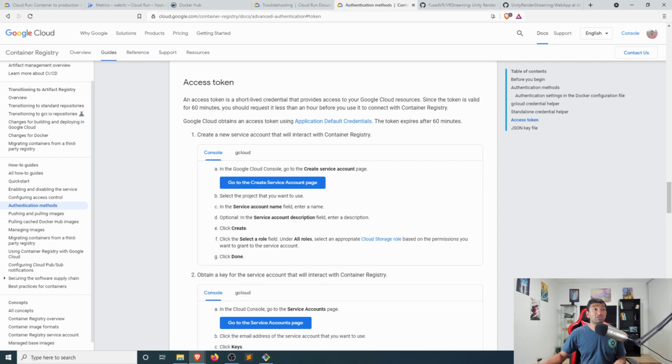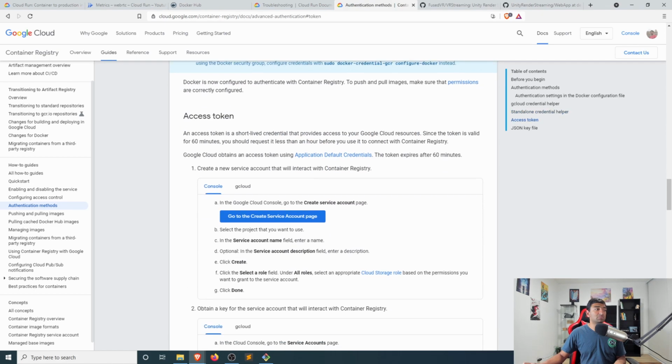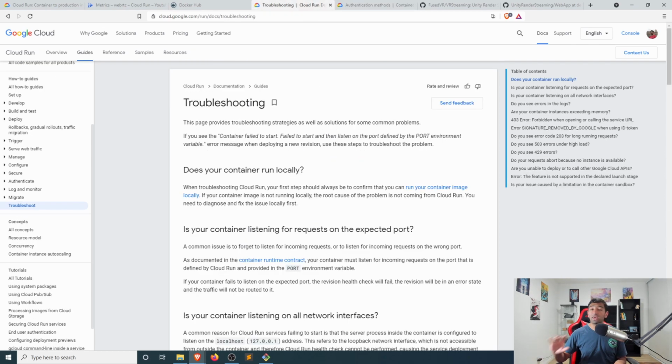And there are various different authentication methods that they provide. I specifically had to spend a little bit of time digging, but once you figure out how the authentication works, and I'll leave some relevant documentation on how to do that, you can then go ahead and push this into the Google Cloud registry for Docker. So that's step number one, and that's one thing you're required to do in order to actually use Google Cloud Run.